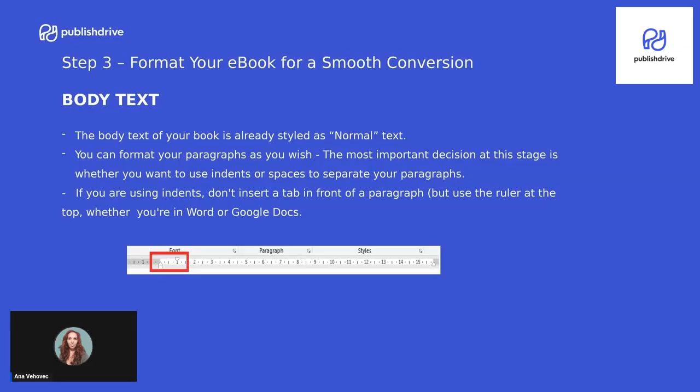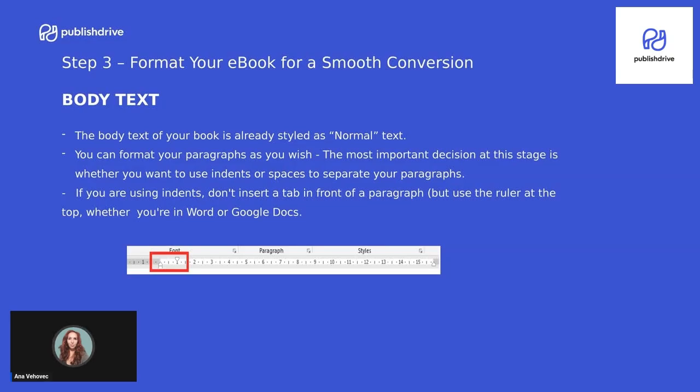Right now, you want to decide whether you want to use indents or spaces to separate paragraphs. It's up to you, but again, consistency, it's recommended to use one option throughout the book. If you are using indents, don't insert a tab in front of the paragraph, just use the ruler at the top. That goes for both Word and Google Docs.